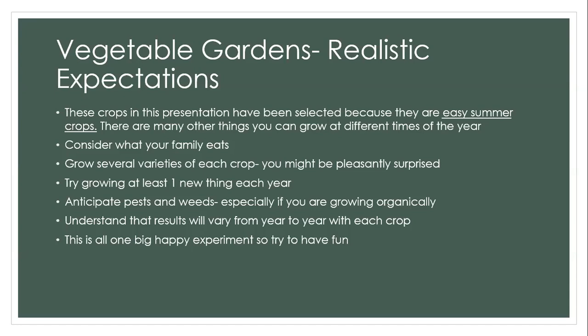So expect that things are going to vary from year to year. You might have something that does awesome in 2020, and then in 2021, when you plant again, it doesn't do squat. And you're like, what happened? I mean, weather can be a huge impact.